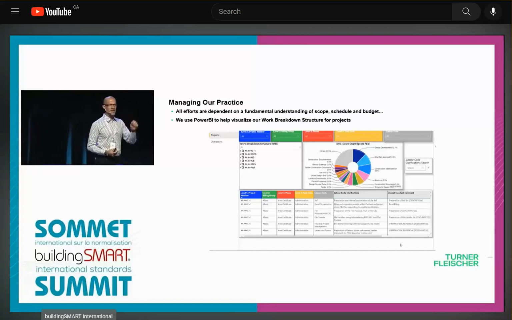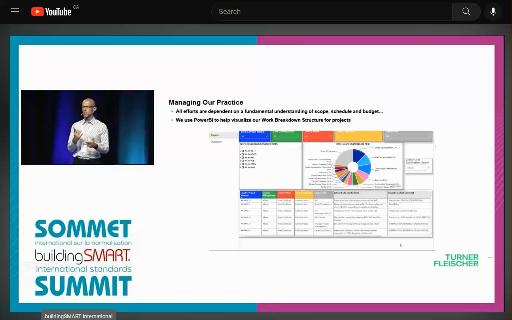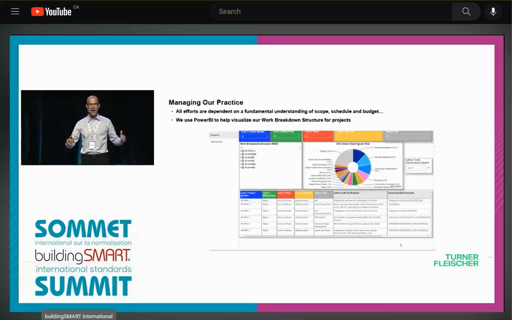So we go to that depth of everything we do. All those listed there are the various types of work, interiors, wayfinding, etc. What do we do in the various phases of the project and the various tasks for all those phases? So this is just to convey the understanding of how we function.